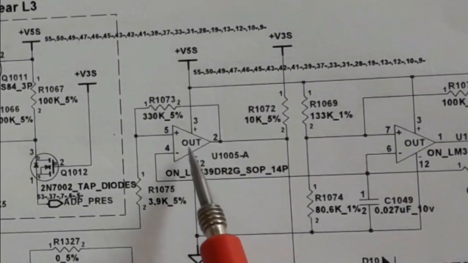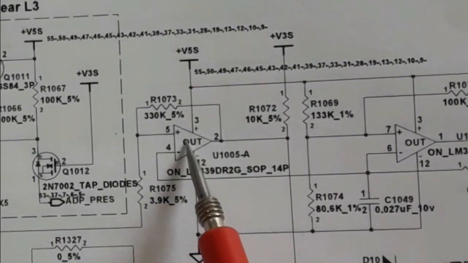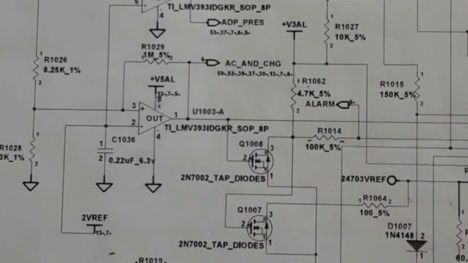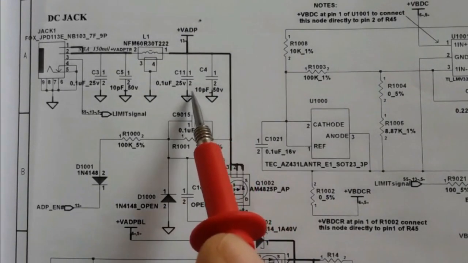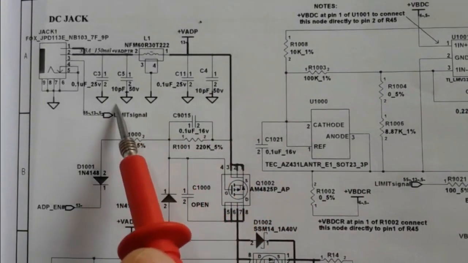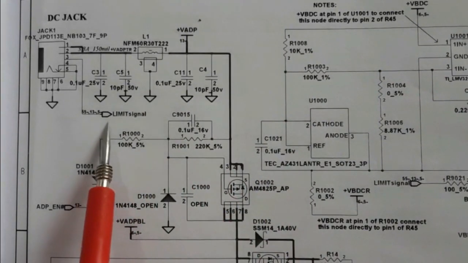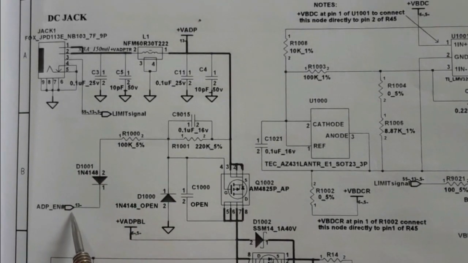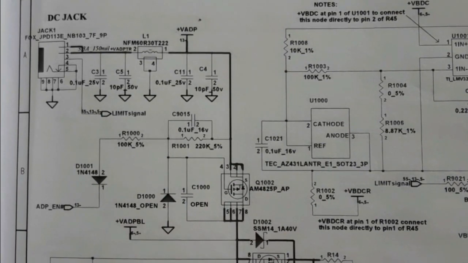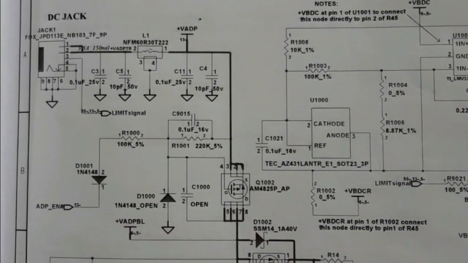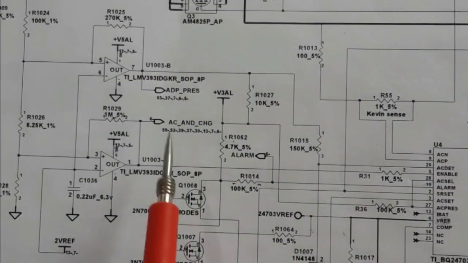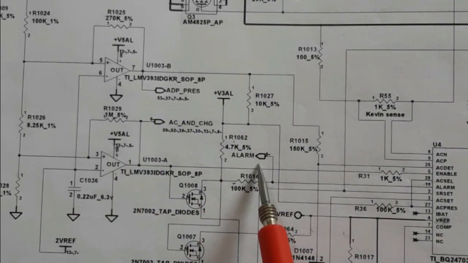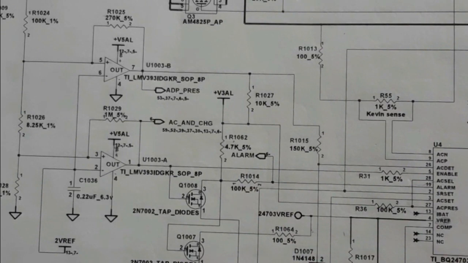Here we have another amplifier. We have out, minus and plus, the same as the amplifier we have seen before. Here we have ground. This is a digital ground. Of course, there is an analog ground and a digital ground. This mark means a signal, and this arrow means the direction of the signal. You will find some arrows from left to right and others from right to left, meaning the direction of the signal from the IC to the control chip or from the control chip to the IC.